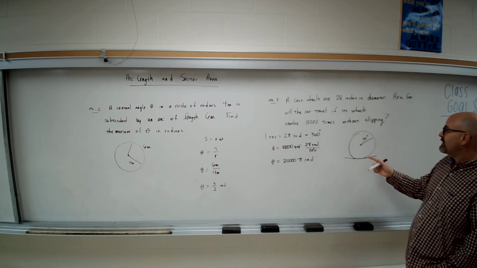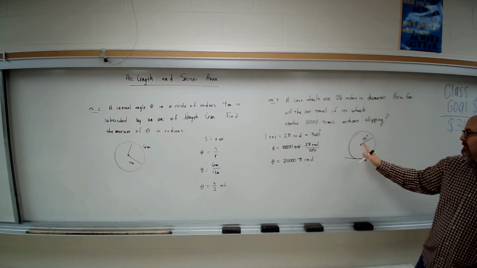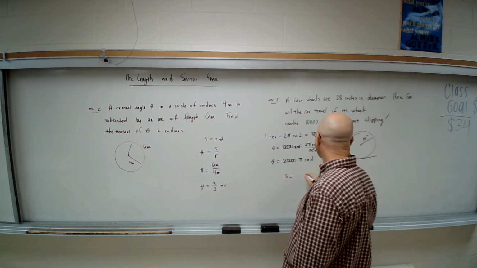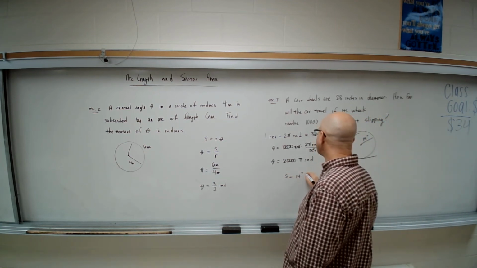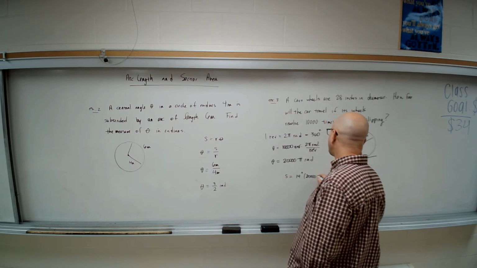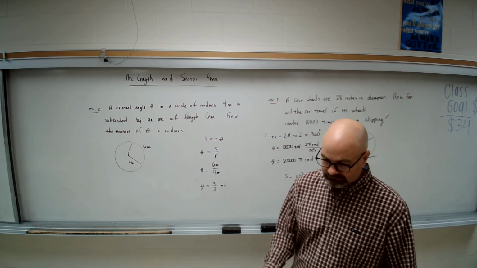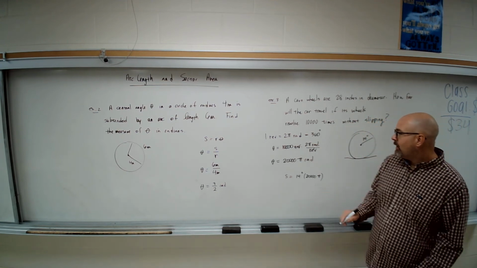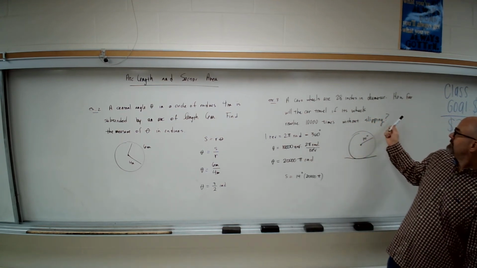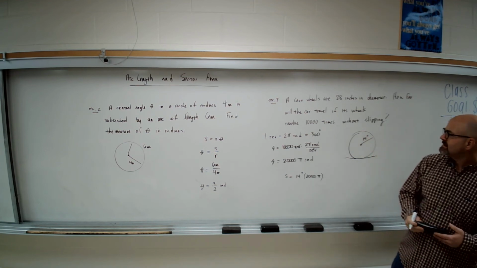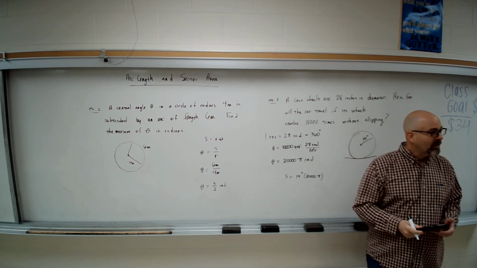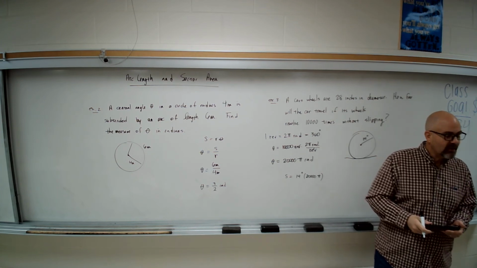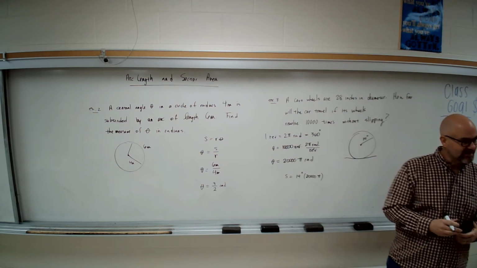So what we're going to do here is we have theta, we have r. So to find s, we just do r times theta. So 14 inches times 20,000 pi, which is a really large number. Now, I want the answer in miles per hour. I think it said that on the paper, maybe. We don't want to talk about how many inches you travel in an hour. That would be very silly, right? So we have to do some dimensional analysis.